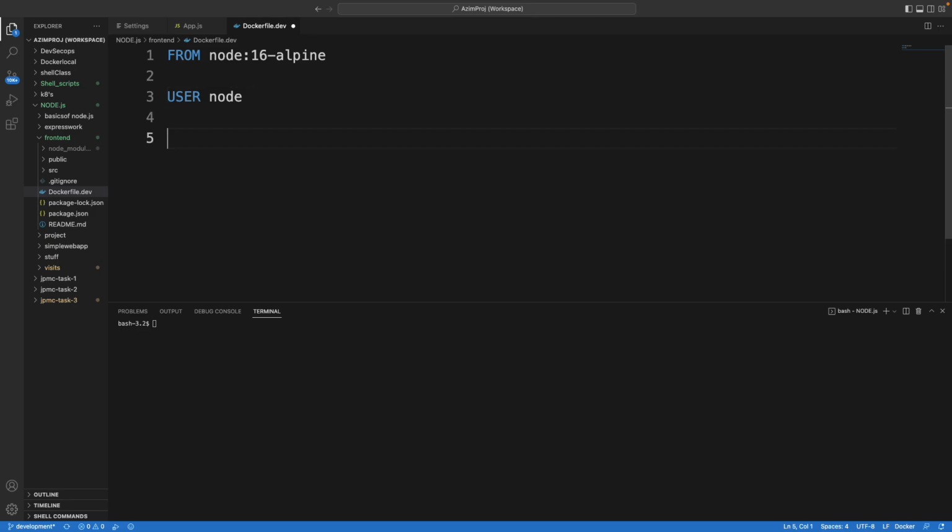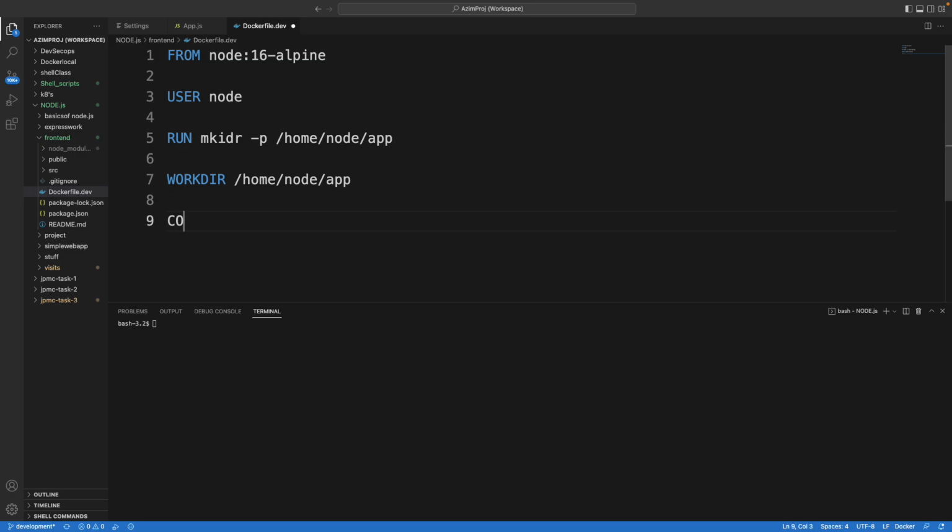After that, we will create a directory for the new user, and then we will say that the working directory should be the new user's application directory.